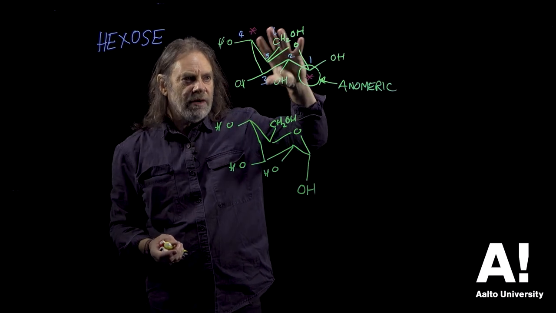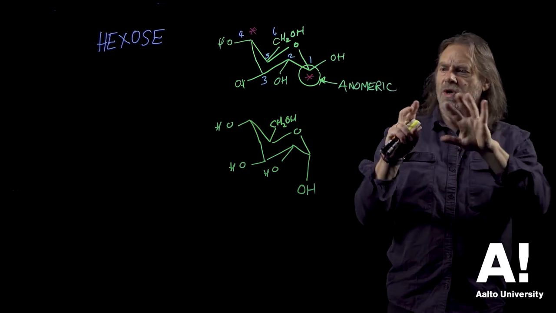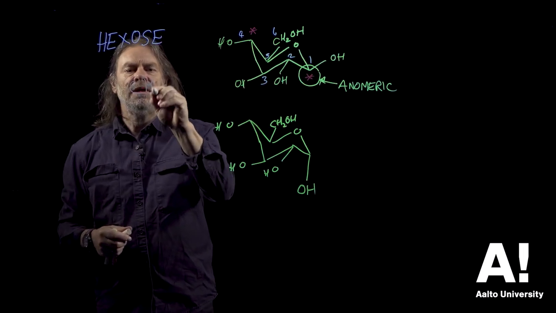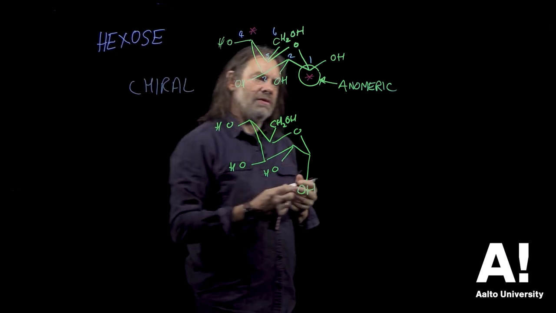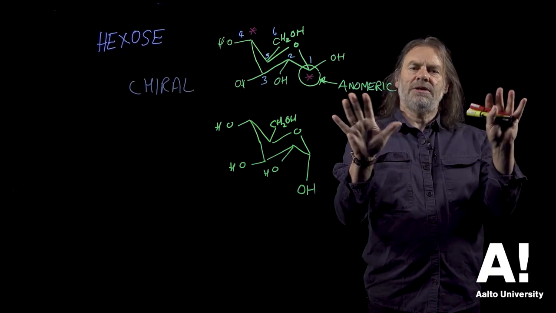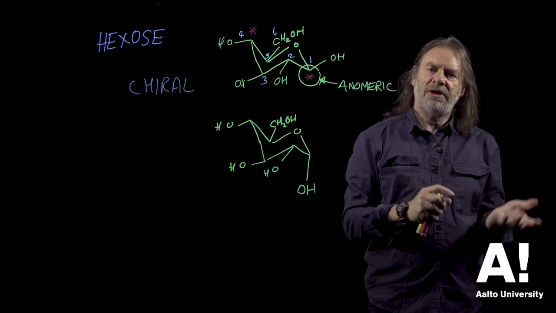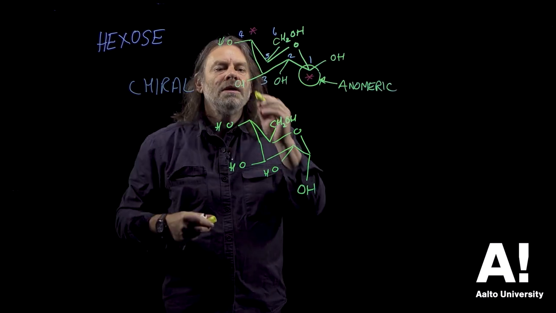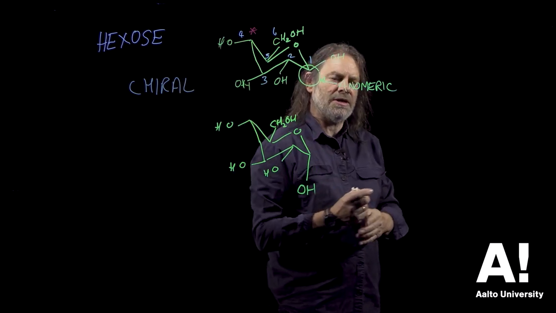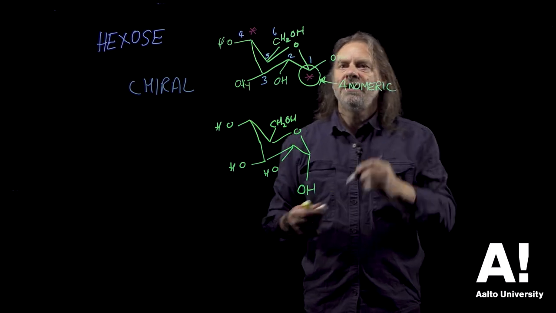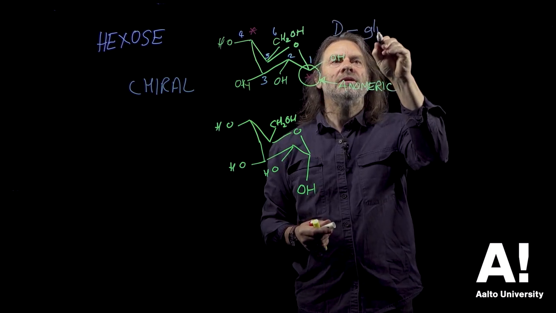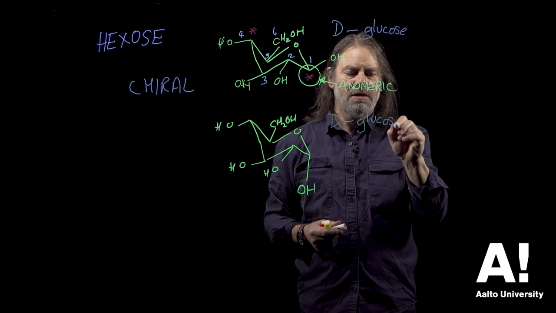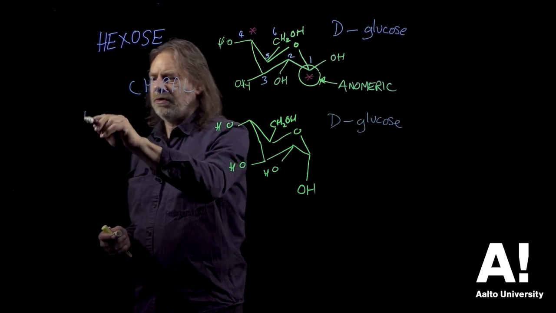Now, we only get in nature one particular form of a molecule. We're talking about a property here called chirality. And the word chiral comes from the Greek word for hand. So it's about handedness. We can have a left-hand form and a right-hand form of molecules. And it so happens that these forms here are just by convention referred to as left-handed forms, and they have a label D glucose. So these are D forms of glucose. So far, so good. The other form would be referred to as L glucose.